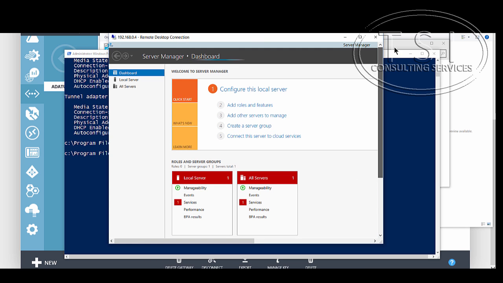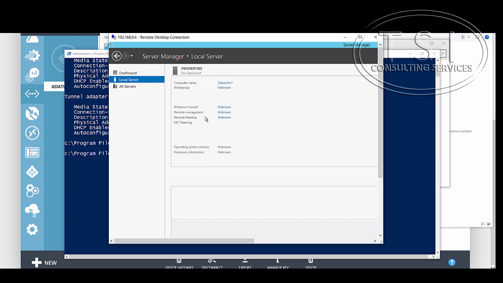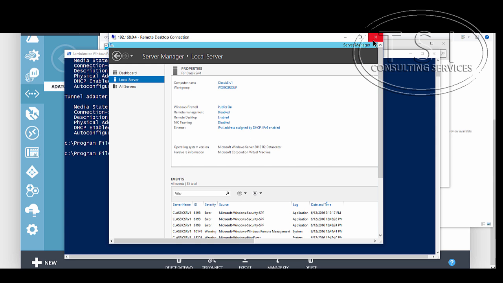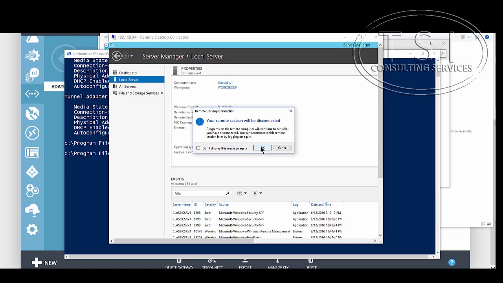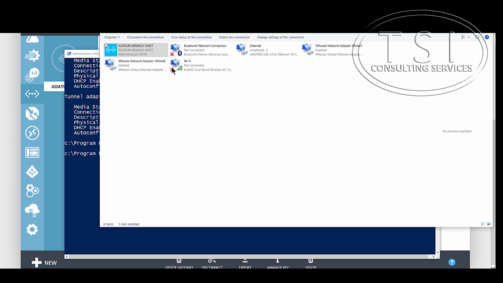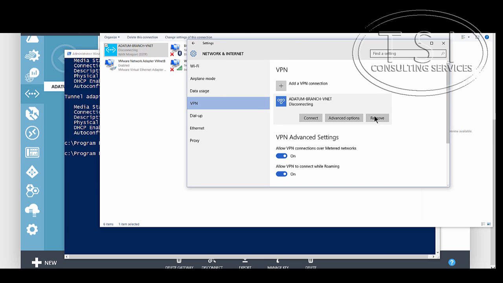So as you can see here, I've used that VPN to connect to this server here, this VM that we created, this classic one, classic server 1, and this one. And you're going to see an IP address here is associated by this. Anyway, I've managed to connect to it. And I'm going to disconnect from this. And I'm going to disconnect from this one right there.